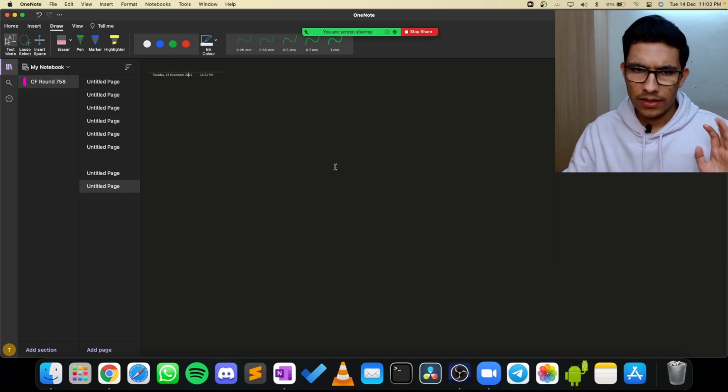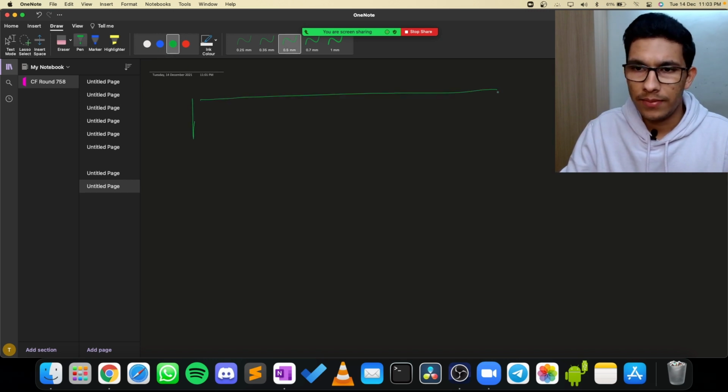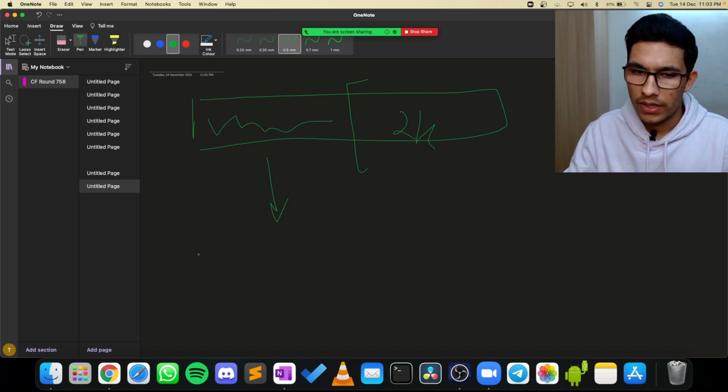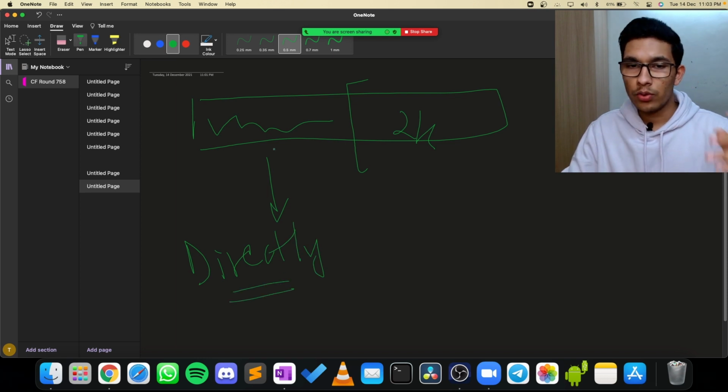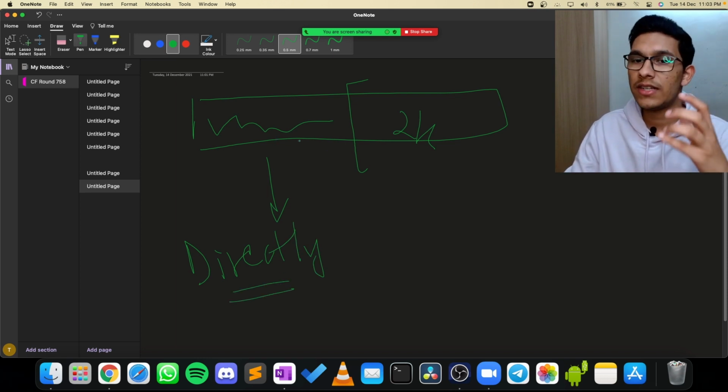So let's say I have done that. This is a very greedy approach. I have n elements. I have picked the last 2k elements, and these are getting added directly. The intuition is very simple here. If I have to keep these elements, I will want to keep the elements that are smallest.